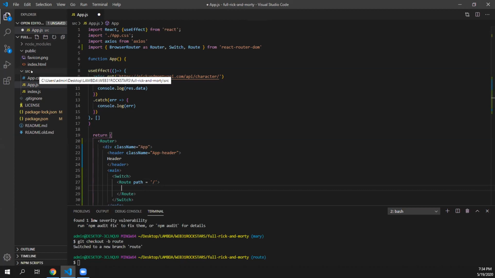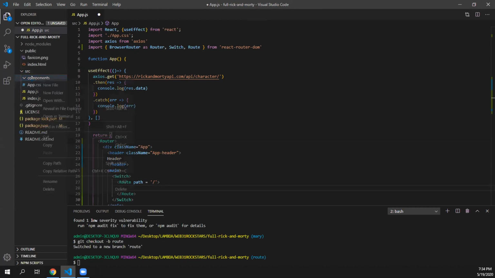Okay. So let's go ahead and make a new folder in source and call it components. And then let's go ahead and make a new folder under components and call it home. And then underneath home, let's make a new file.